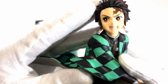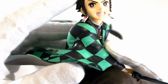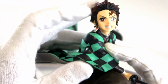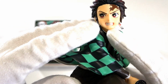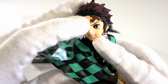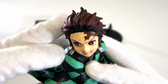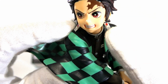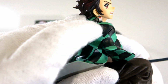And we can see as well, he has this very angry mouth about him. It's pretty wide. There are both layers of teeth there, so we can see the top and the bottom, and a pink line between to kind of show that they are gripped together. So yeah, that's pretty interesting. Haven't seen that in a figure before, so yeah, cool. We can also see he has his scar on his head. That's just a plain brown color there. And we can also see he has these pretty cool earrings on as well. Again, these are nicely detailed with the red circle, the silver bottom, and the white background. So yeah, it's pretty cool.